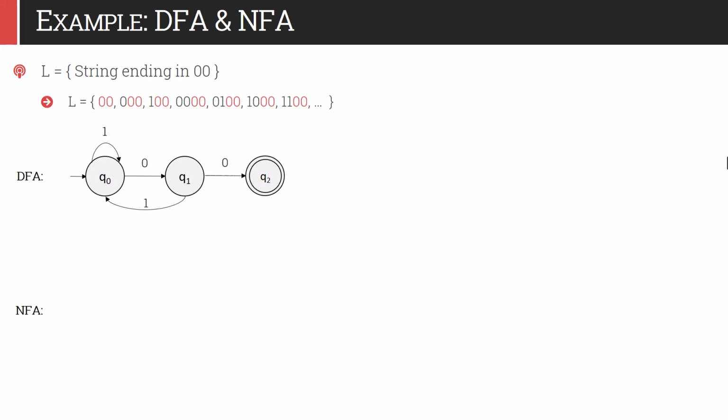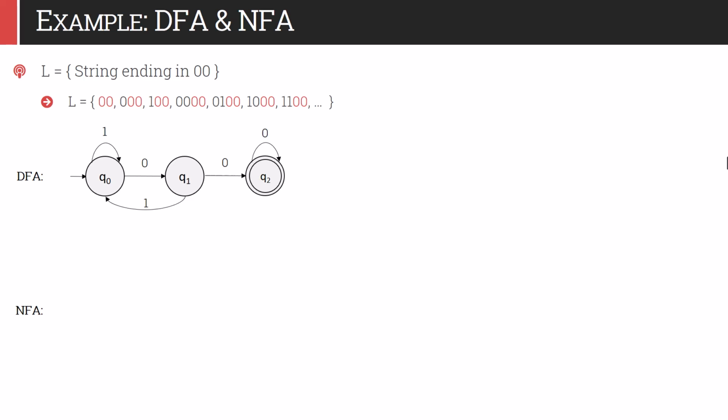From Q2, can we read 0 on the same state? Yes, obviously we can, because it will generate 000 and all the strings would be ending in 0. So that property is true. Can we have a self loop of 1 from Q2? No, that is not possible, otherwise our string will end in 1 as well. So we cannot put a self loop of 1 on state Q2.